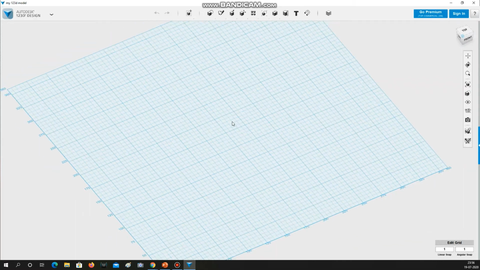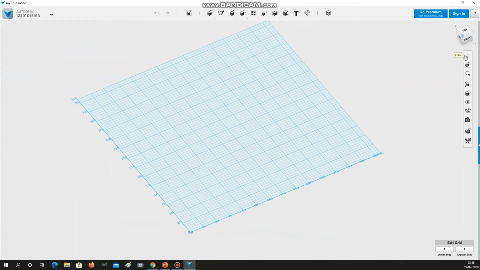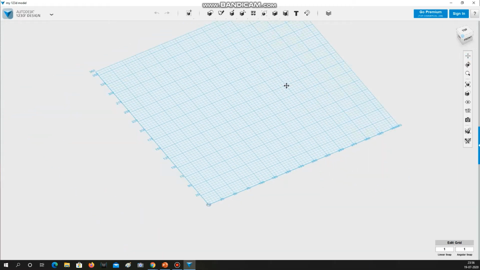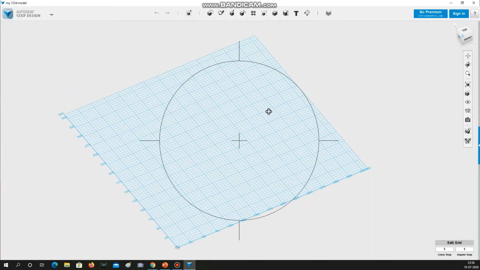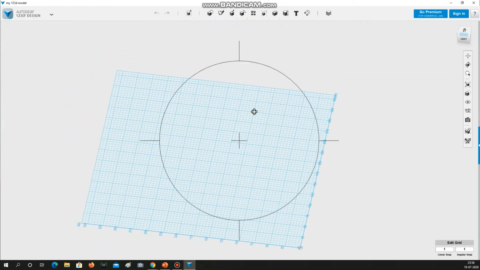Suppose you don't have a mouse, then there is pan, orbit and zoom on the right side. It converts your mouse pad into pan temporarily, and you can use it like pan, and then when you click on orbit it becomes orbit temporarily, and then there is zoom. But I usually prefer designing with a mouse. That is a good way to use a mouse. Almost all the professionals use it.